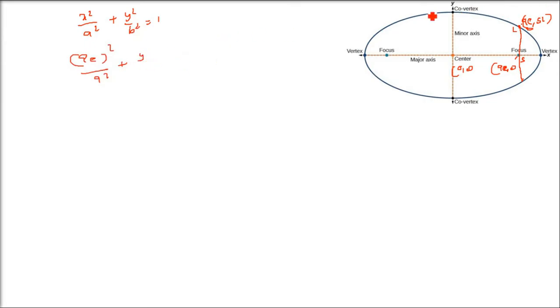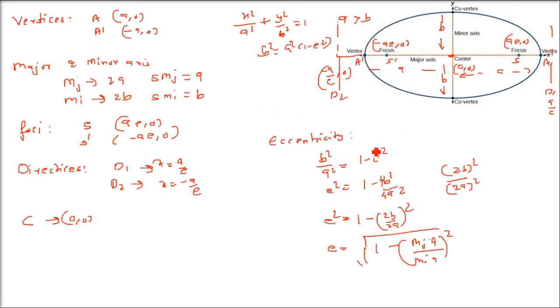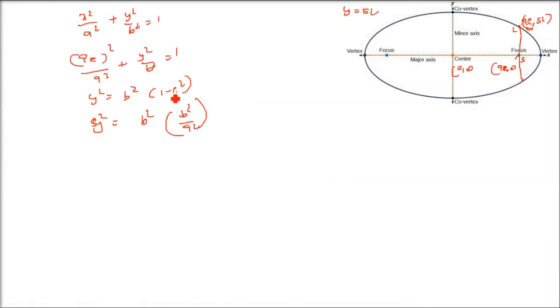You can put it as SL, or you can put it as y also. So you have y square by b square equals 1 minus e square. So what do you get? Y square, I am just rearranging it. Y square will be equal to b square into 1 minus e square. And this y square will be b square by a square into 1 minus e square, because we already saw b square equals a square into 1 minus e square. So 1 minus e square you can write as b square by a square. So I am writing 1 minus e square as b square by a square.